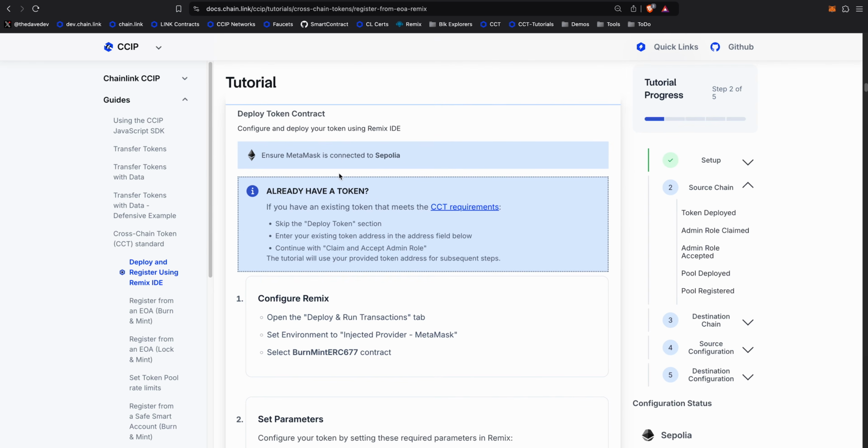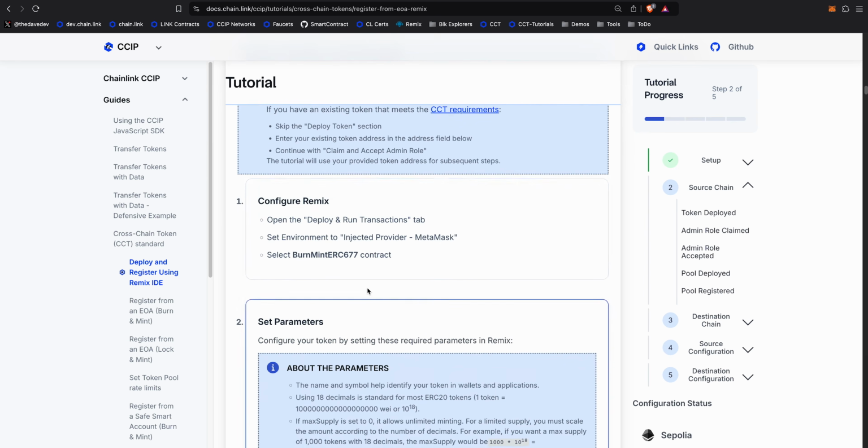And it's really neat in the guide. You can see it knows what we chose for our different networks. I love this. It's even got the icon. It's giving us more information. So if you already have an existing token, you can just skip some of these steps. What we're going to do is go to step 1.